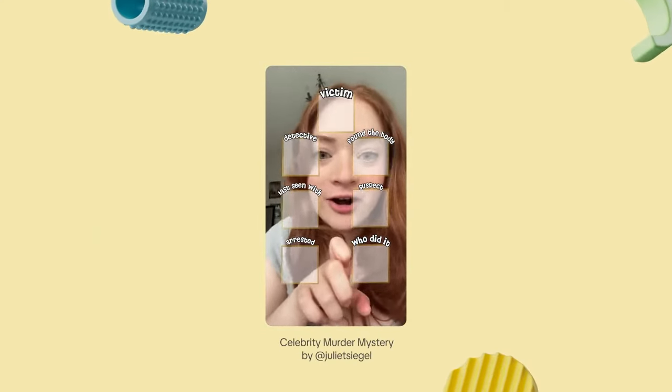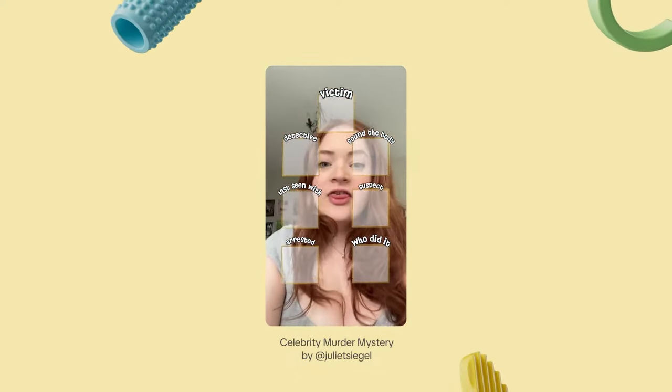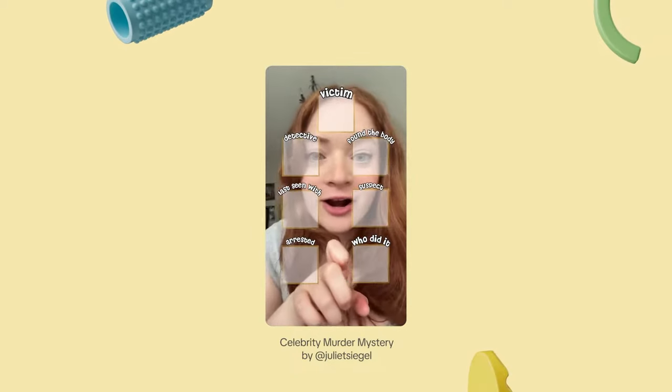I think for Girl Dinner, I had gone to your page. For Disney Murder Mystery, I had gone to Juliet's page to see if she had posted a new one. So it's a bit of both. It's both seeking them out and letting them come to me. I think scrolling on the app is your best friend for finding new things that are trending, but also being a bit proactive, because sometimes I would be the first or one of the first people to use a filter and then it became a trend, and that's really cool and helpful too. So it's a bit of both always.